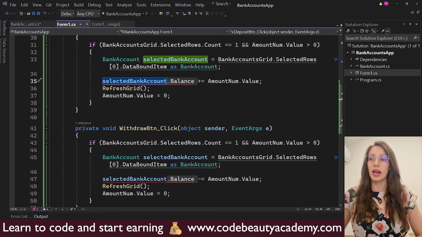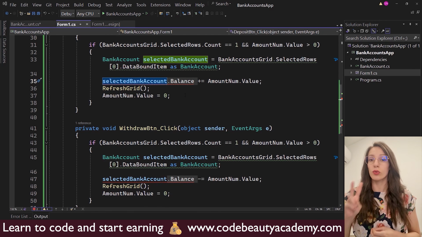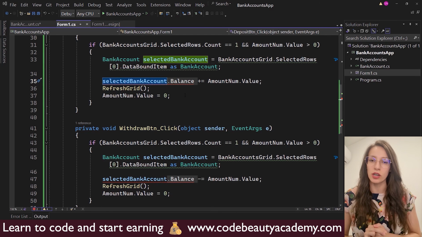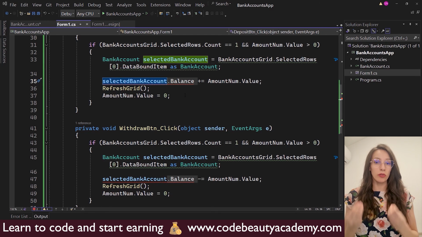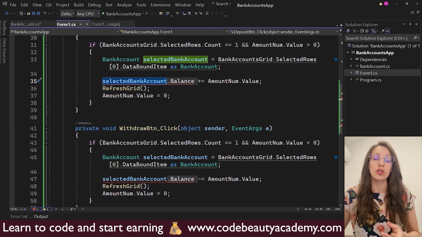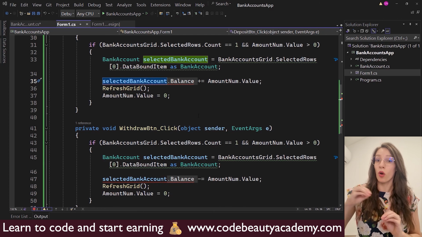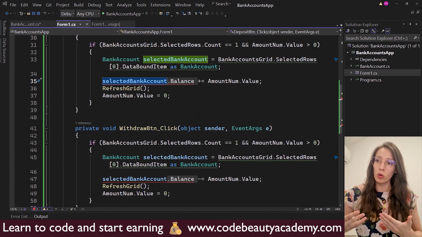So because we have encapsulated our balance property, we cannot change it directly anymore. So that brings us to the second step of encapsulation, and that would be to provide public methods that can be used in order to change the balance. But in those methods, we are also going to write all of the rules that need to be followed if you are trying to change the balance.